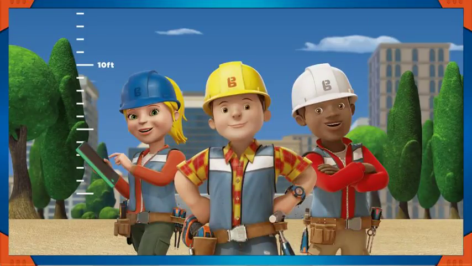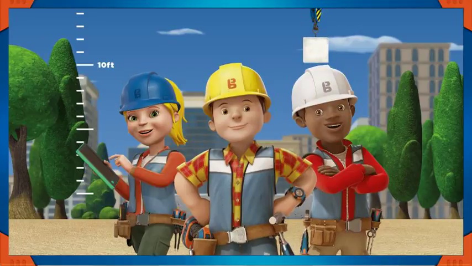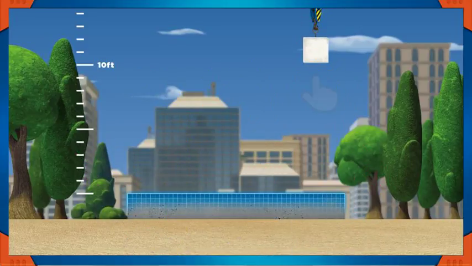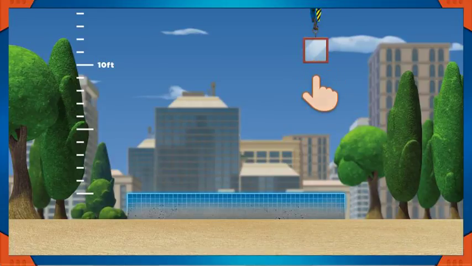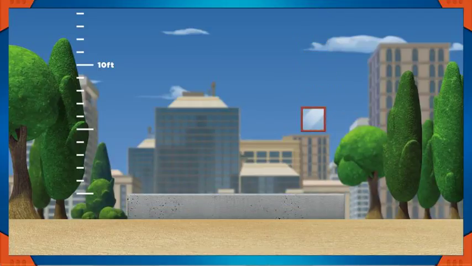Welcome, builders. Let's help the team build a tower using these materials. Click and drag materials down to the foundation to begin building. Try placing the block on the foundation. Click and drag materials down to the foundation to begin building.